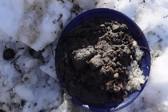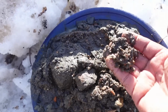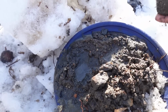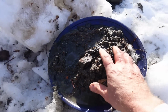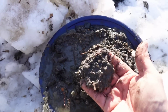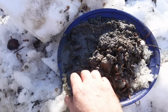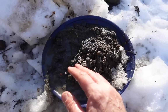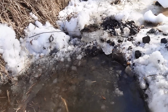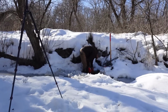Another big old slimy test pan. Now this stuff here's got all kinds of the dark gray clay in it. It's not the impenetrable layer that I know is here somewhere, but it's still got a good quantity of clay in that stuff, and that gold is sticking in that stuff 100%. This slop right here, that holds gold. Now I don't know why I haven't found any yet, but as I get deeper and maybe towards the bank just a little bit more, it's starting to get a little bit sloppier. We like it sloppy. Oh yeah.